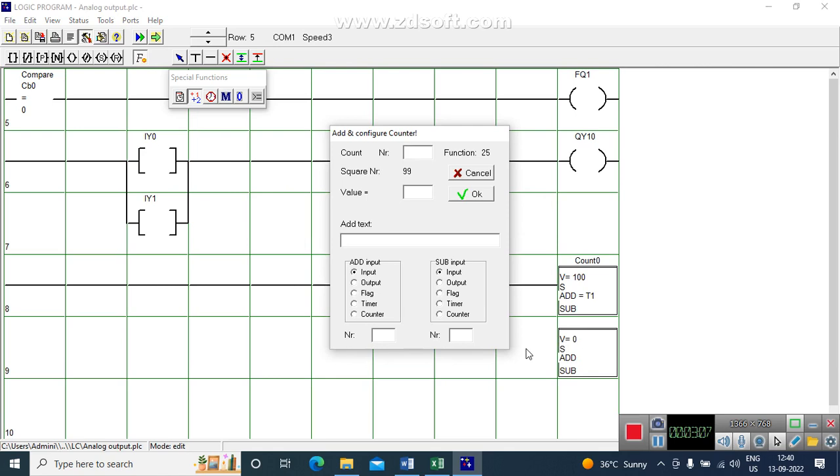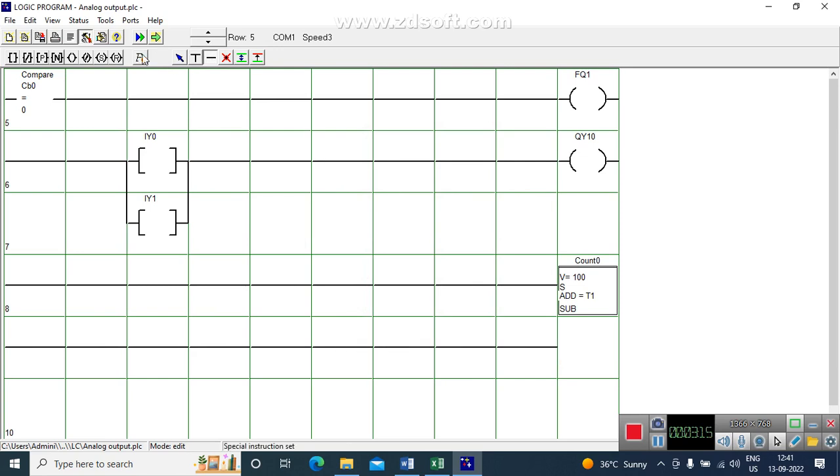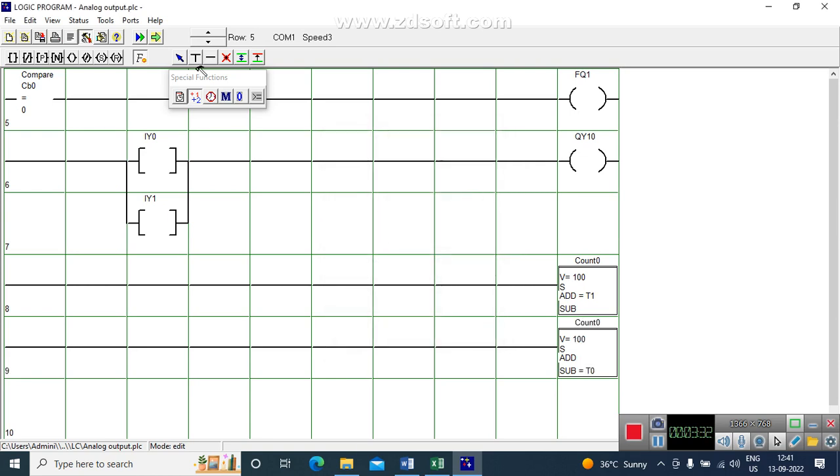And then again, we need to first make the line here. Same counter number 0 again, value 100 again, but here now I will use timer number 0. Basically now we'll see how it functions.